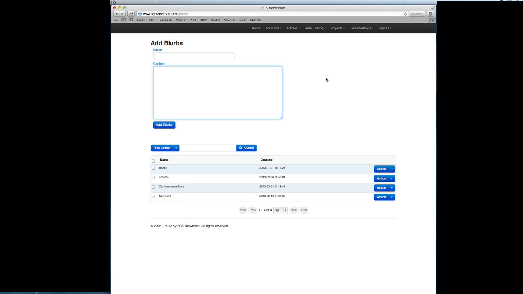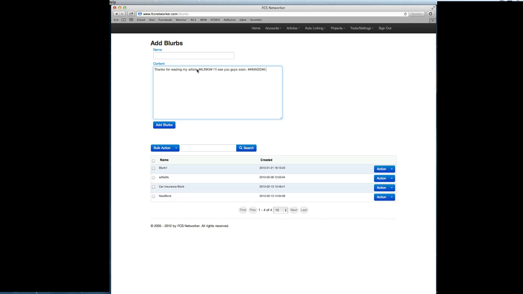So when you have the auto linking feature engaged, if you add tags, for reading my article, you guys, or I'll see you guys soon.